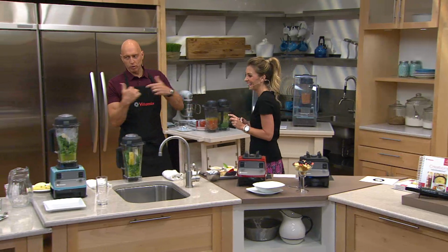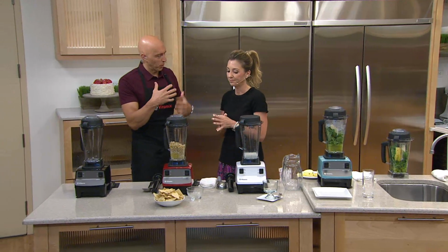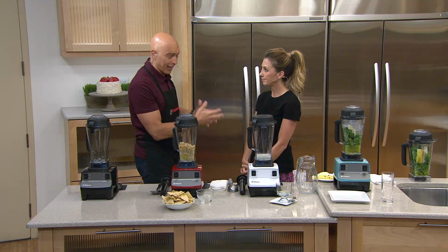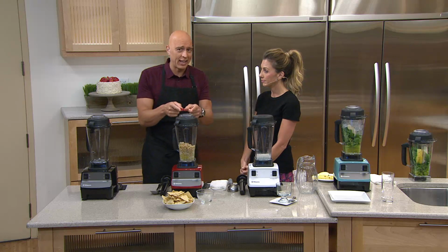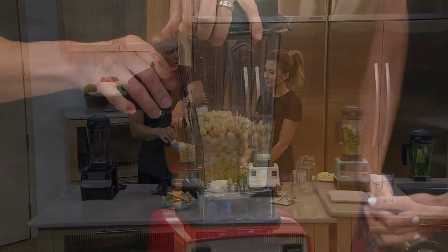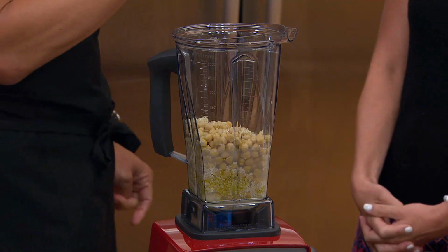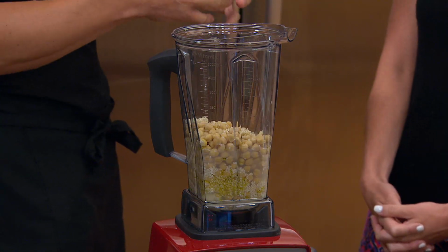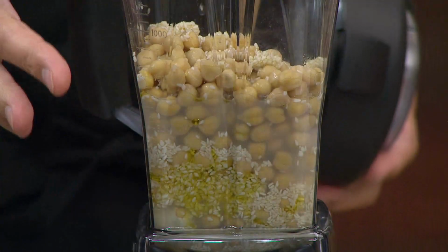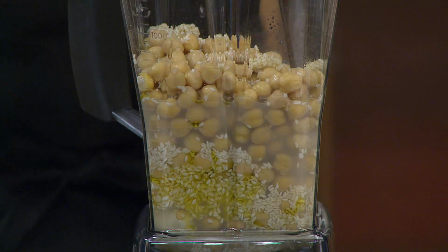So while that's running, I'm going to show you a few other things. We talked about before how it's a processor, but it's also how Vitamix can help you create recipes that may seem complicated. And one of the things we're going to make here today is hummus. Right. So you buy hummus, it's like mystery. What is hummus? Well, it goes back to, like we said before, why buy something in the store when you don't know what's in it? You don't know how long it's been on the shelf, if there's preservatives, and also pay the extra money. Sure. Here we have, it's very basic, 2 cans of chickpeas, some toasted sesame, a little bit of garlic, some lemon, some seasonings.